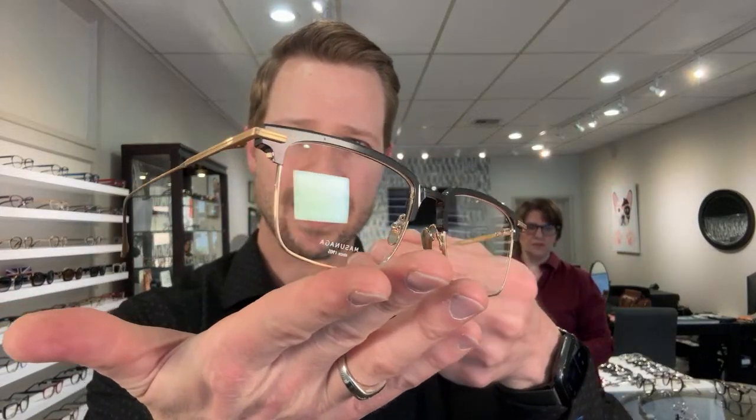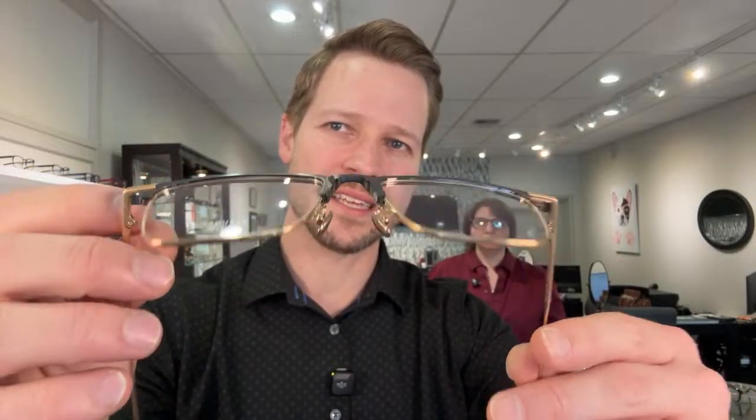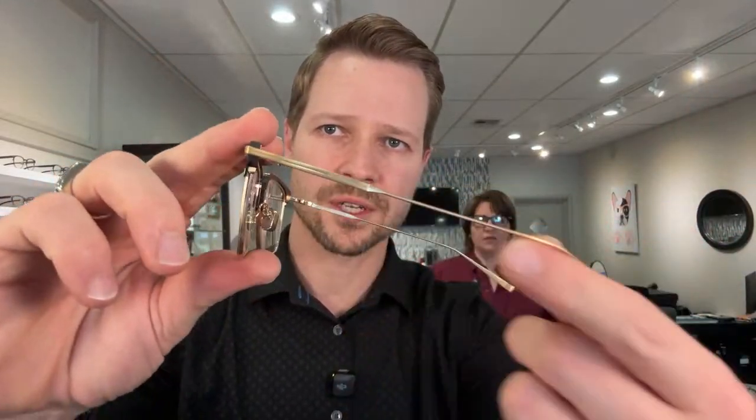This is perhaps the nicer looking one. If you want a really nice gold, you have a black wire atop rim, more of a dark gray, but then you have a nice gold eye wire. And I love the way these two colors play off of each other so well. The titanium nose pads are gold, temple arms are gold all the way down. So this is the new Swing, incredibly comfortable titanium look from Masunaga.